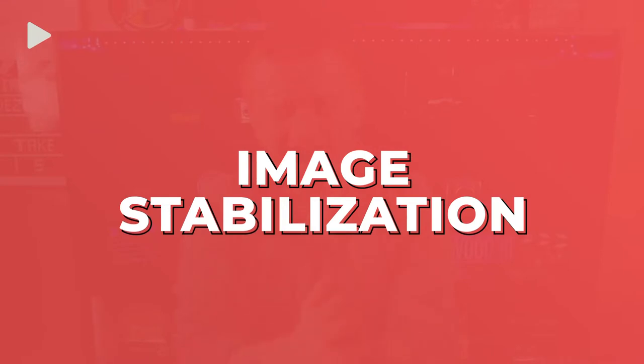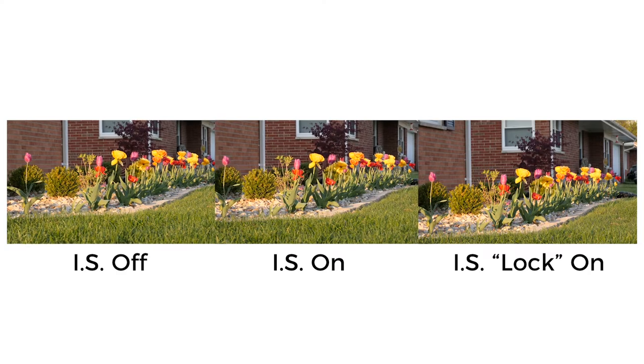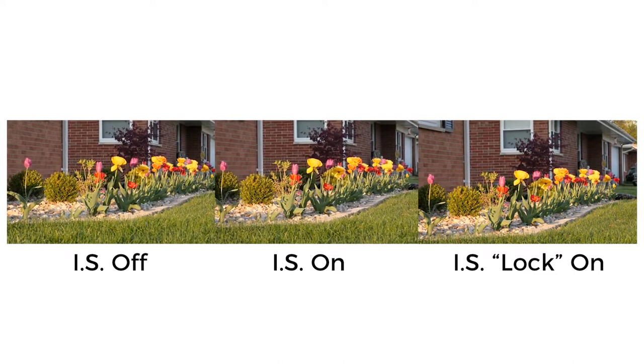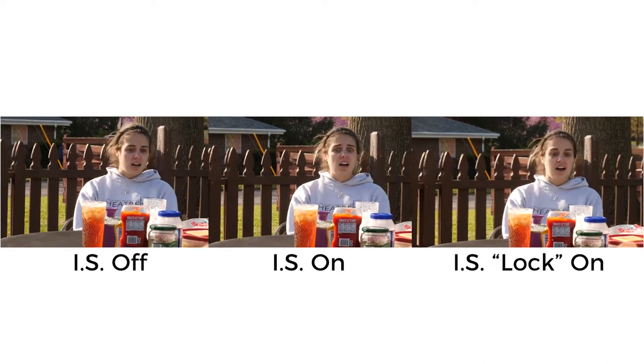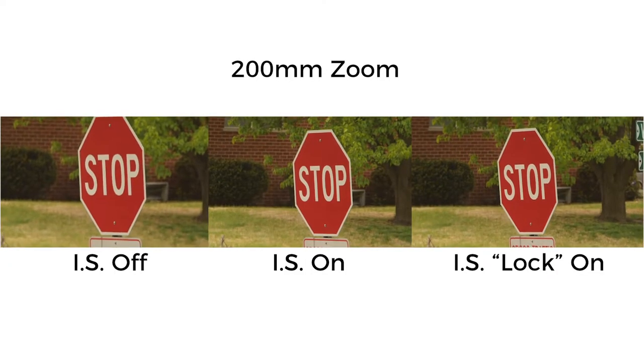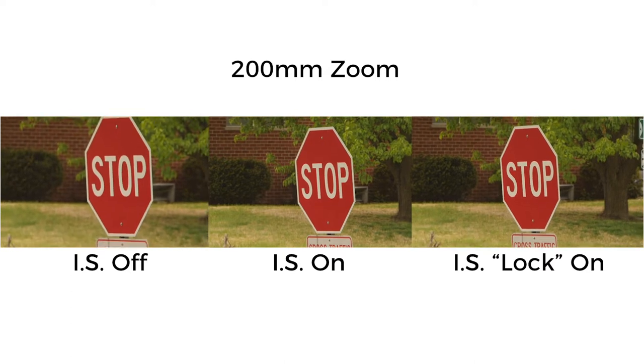Something I really love about this camera — and I cannot say this enough — is how much I love the image stabilization and the settings that come with it when it comes to stabilization. It is so good. As a run-and-gun filmmaker, I always bring something with me — whether it's my monopod, a tripod, or my Ronin-S — to make sure my shot is stable, because no one likes shaky footage. But ever since using the GH5, I actually found that I'm taking that stuff with me a lot less. The fact that it's so good means my backpack on a run-and-gun shoot is actually a lot lighter because I don't have to bring everything with me to get decent shots. If you're a run-and-gun filmmaker who wants to lighten the load, this camera is such a good option for that reason alone.